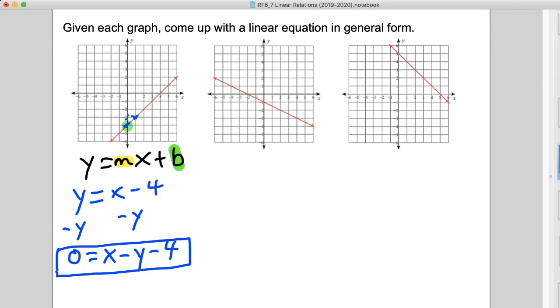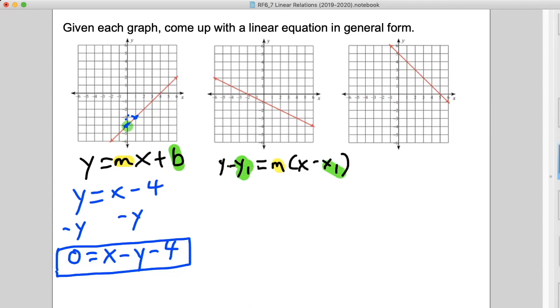For example number 2, if you don't like using slope-intercept form, you can definitely use point-slope form as well. Both are perfectly acceptable to use. So remember, point-slope form is y minus y1 is equal to m times x minus x1. So we want to figure out a couple things. We want to figure out what that slope is, and then we want to figure out what our 2 values of y1 and x1 are.